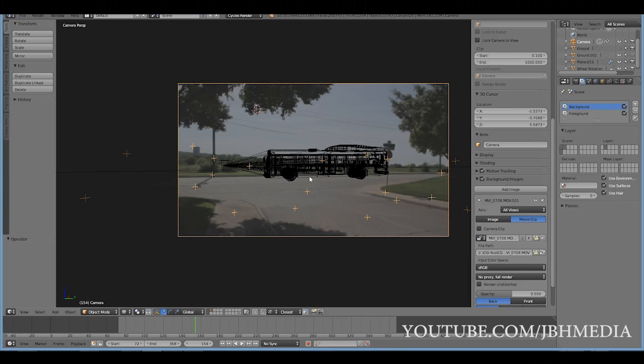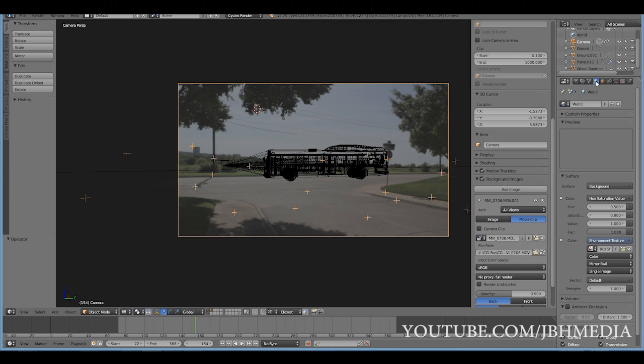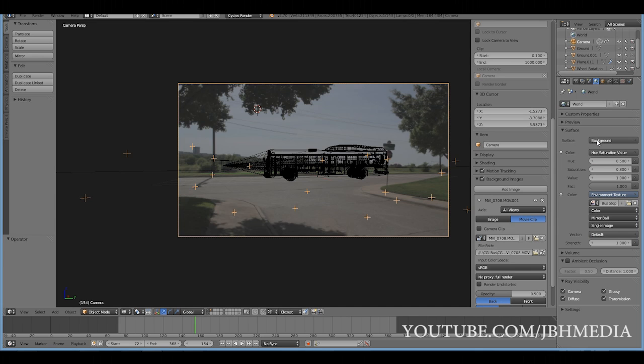So I had a HDR environment of the actual environment that I shot this footage in, which was great. I just stood where the bus was, took pictures around myself, and had the app do the work for me. So I emailed the HDR environment map to myself, and then I opened it up in my world settings and set it as my background.